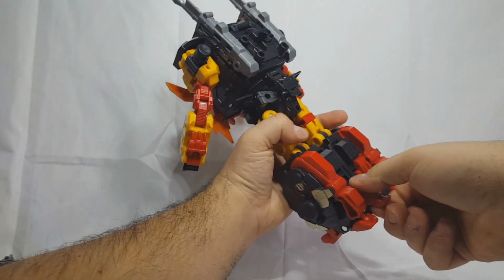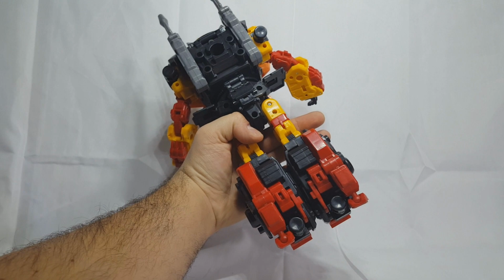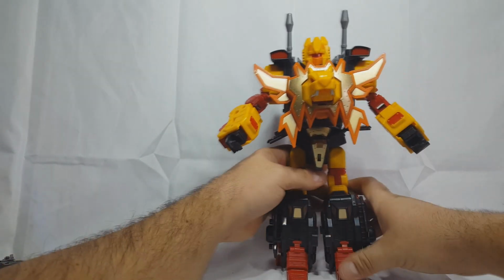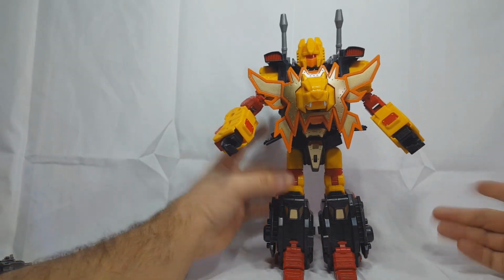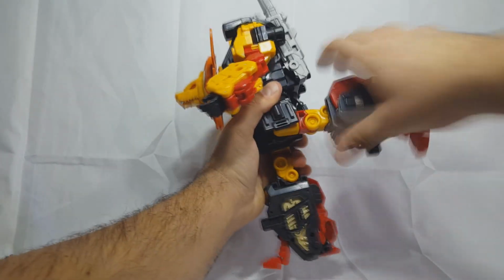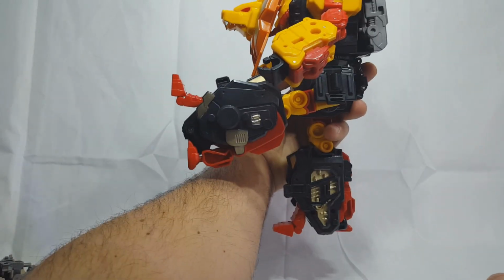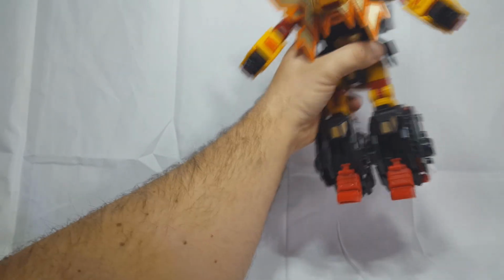So I haven't been using those. You can still use them if you want to, but they just fold right back up there, and you can leave them like that. Without that, he'll stand a lot more straight, so that's what I've been doing. So as far as articulation continued, the legs go all the way back to there. They go just as far forward, and that should be it.